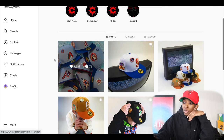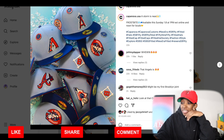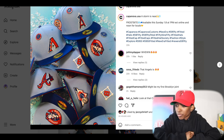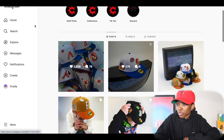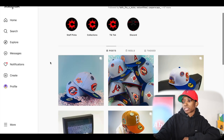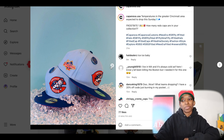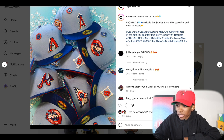Moving on to Capa Nova USA. I just want to commend them for bringing back the Cherry Garcia at the end of the year — that was one of their best drops. Shout out to Capa Nova. Got a Brooklyn Dodgers right in the middle, that one caught my eye immediately. Cincinnati Reds, Atlanta Braves — I like the color combination on these. We do have a couple close-up photos. Nice job with the photos too. Capa Nova used to take really dark pictures and you couldn't see the hats great — they've been getting way better. This is clean. Not bad to start off the year, especially the Brooklyn Dodgers — that's the one.